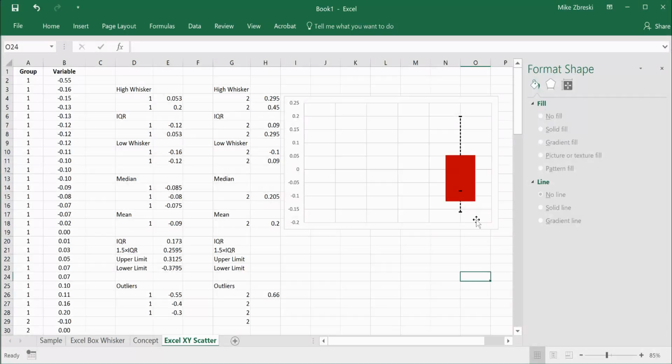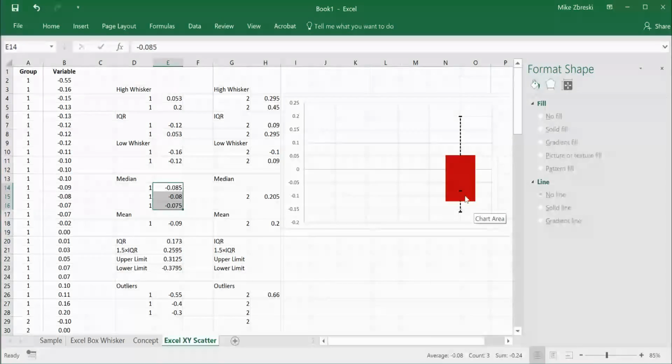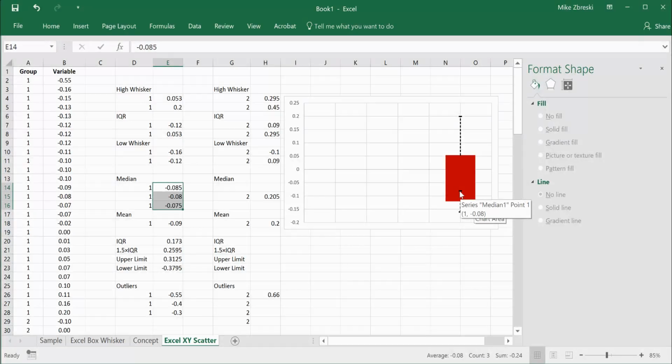The other way, if you want to be a little bit more exact, is you can play with the values here. What I did is I'm basically going to draw, similar to the box, a vertical line, but a very, very short vertical line, about as short as this data point is thick right here. Then we're going to give it a width of 50, and it'll show up as a horizontal line.